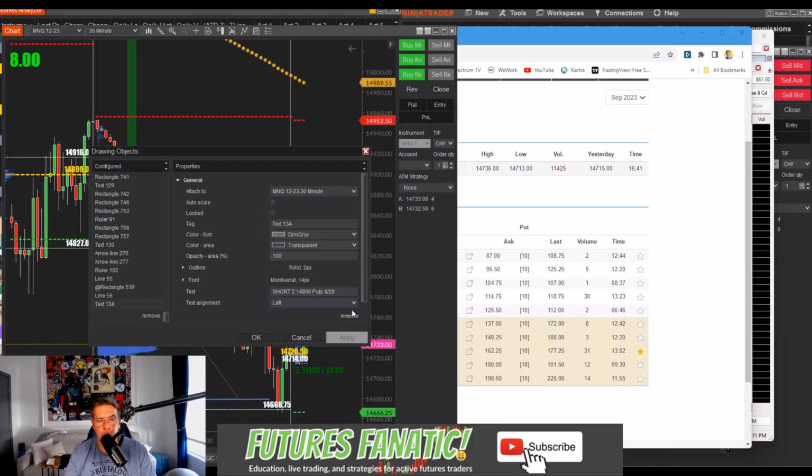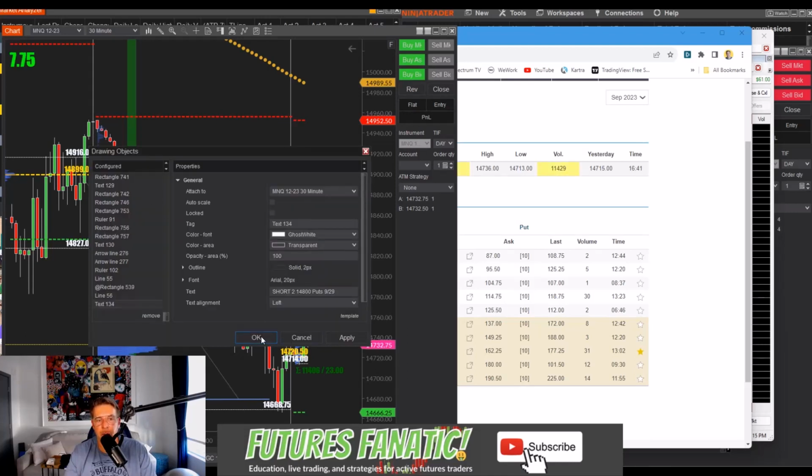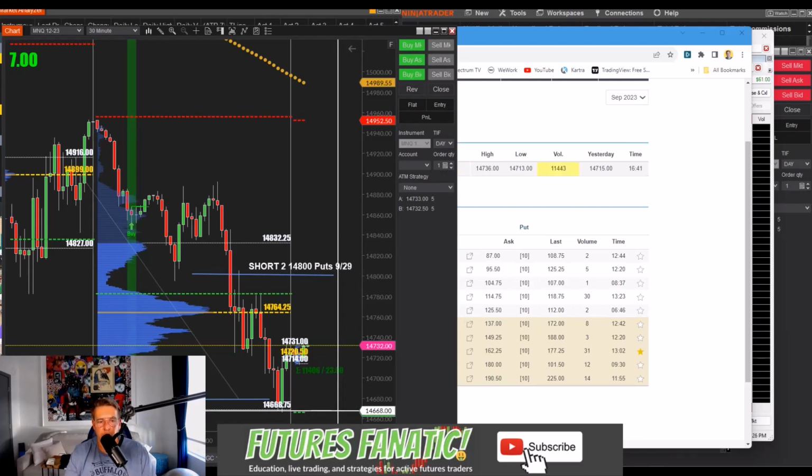You can see that those are in the money, but I don't care that they're in the money. I could calculate what my break even is by the amount of premium I brought in, which was 175. So my break even is down to about 14,625, just below kind of where the lows were for today.